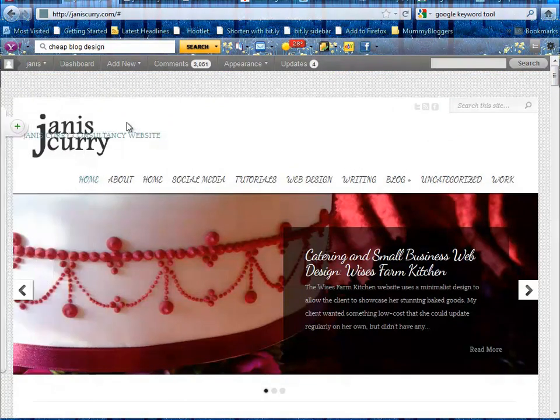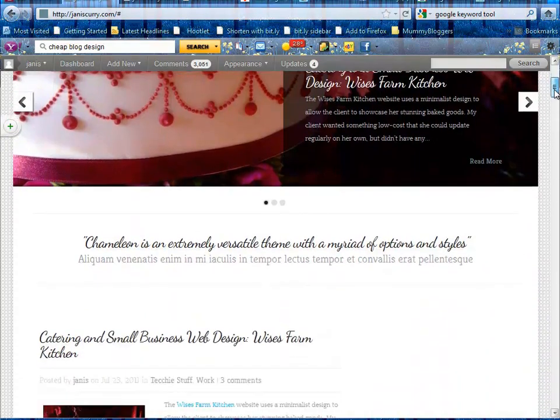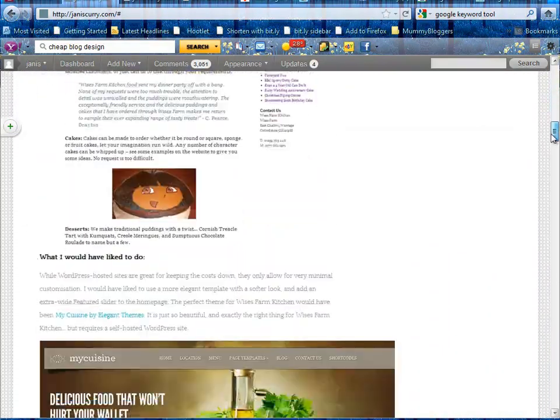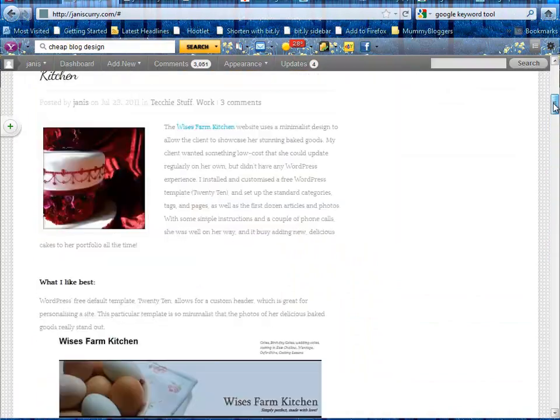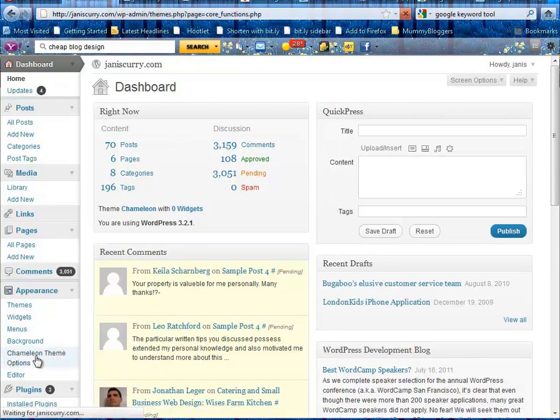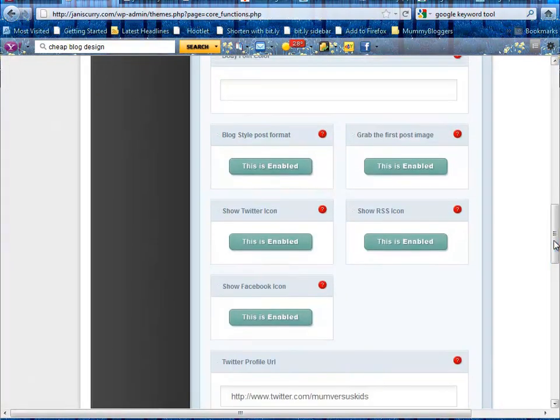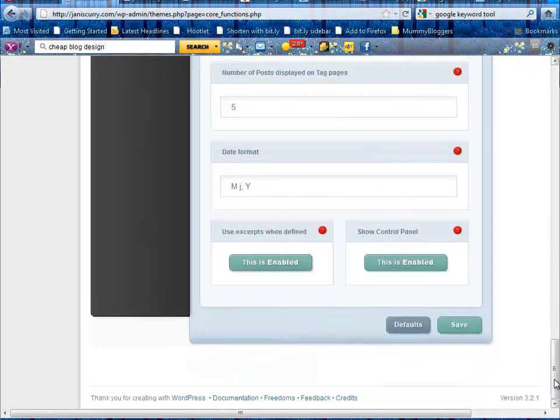website looks like. So in this case, I noticed there's some weird stuff going on with my logo and the tagline, and actually this blog style format really doesn't work for me. I just don't like it. So I'm going to go back and see if I can do a more traditional looking home page. So back into Appearance and Theme Options, and then right down at the bottom there's a button that says Blog Style Post Format, and just disable that and click Save.